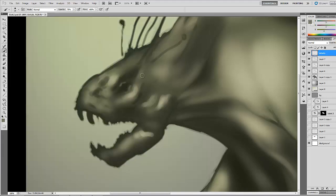So I've made the eye the darkest point on the face, and I'm surrounding it with slightly lighter forms, bearing in mind where the light direction is coming from.